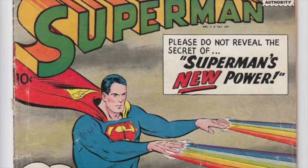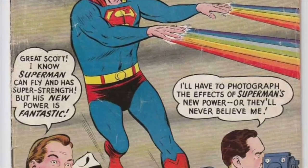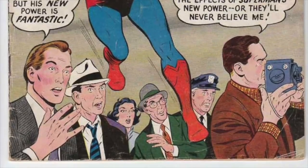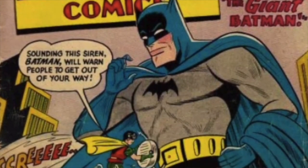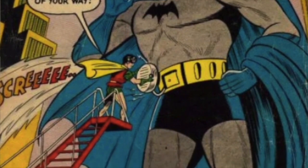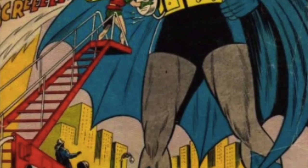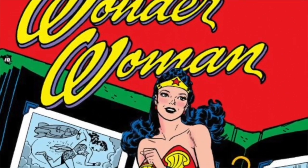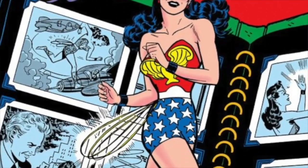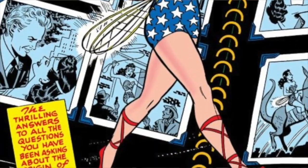It's now the early 60s and DC Comics, who have been the leader in superhero comics since 1938 or so with their debut of Superman, are the industry leaders. They felt like they could do no wrong and would be on top forever. Who can blame them? For years they'd gone along with the big guns — Superman, Batman, Wonder Woman. Even after World War II and the superhero slump, they still published those big three characters.